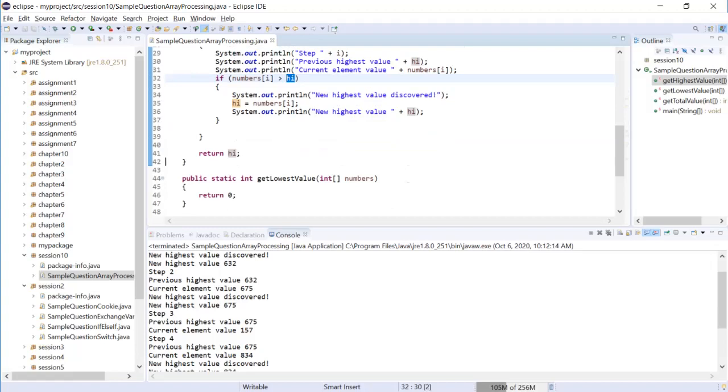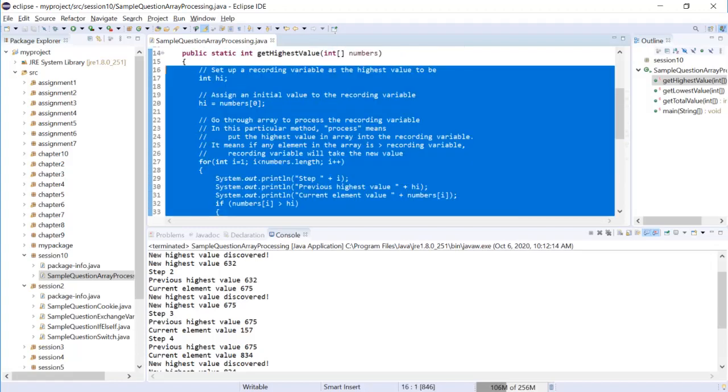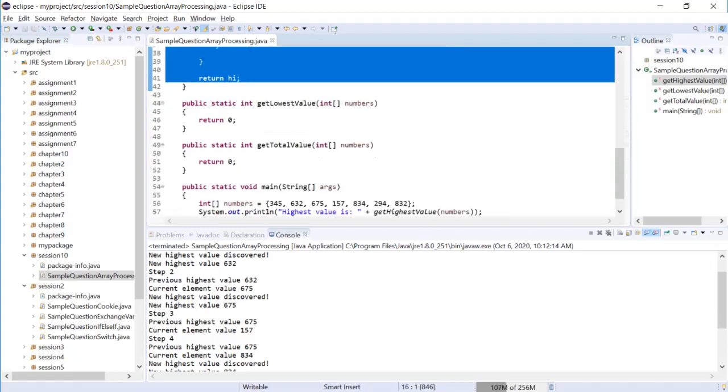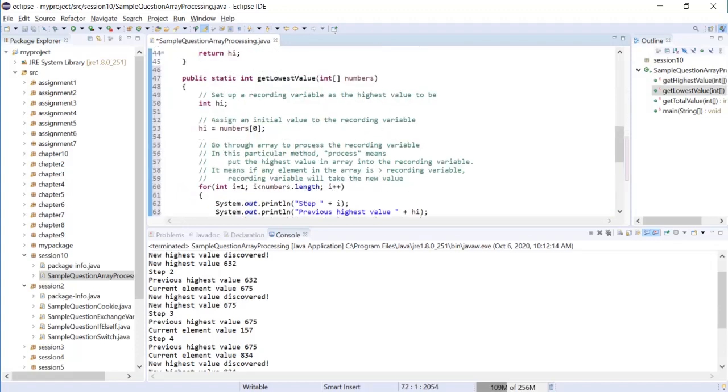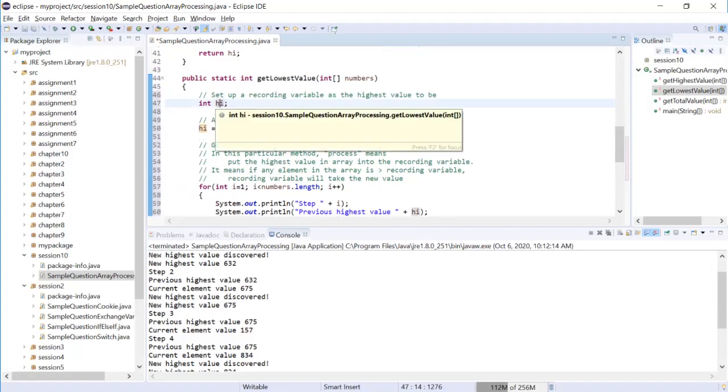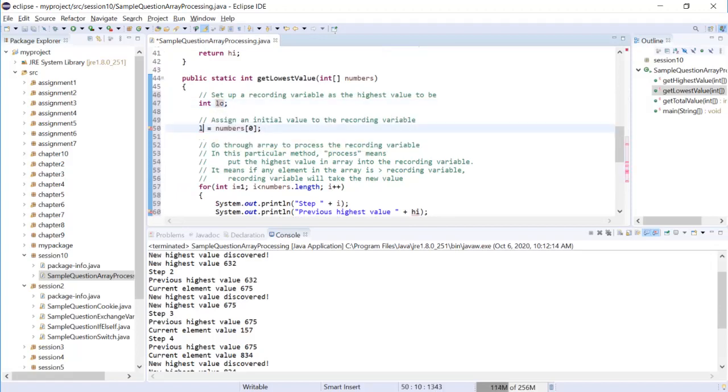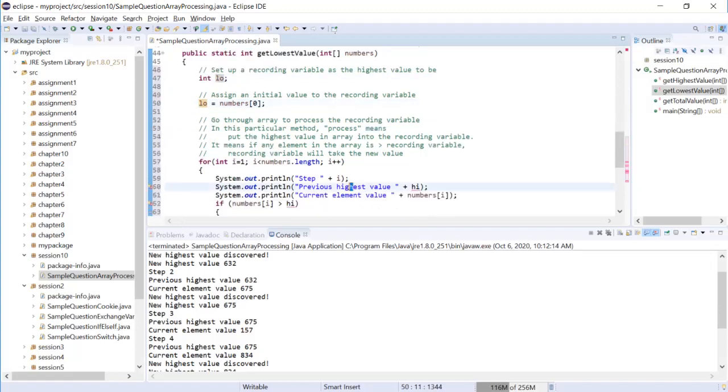Now let me copy this over to total value, to low value. I think it should be easy. We should call it low now. And this one is previous lowest. And this is low.